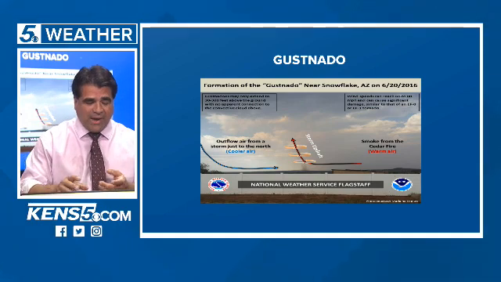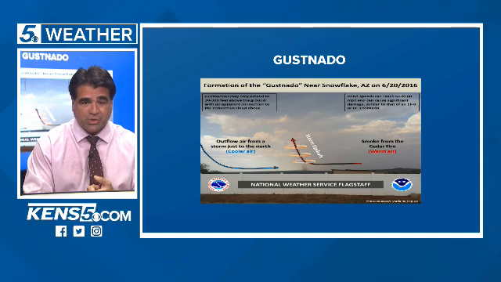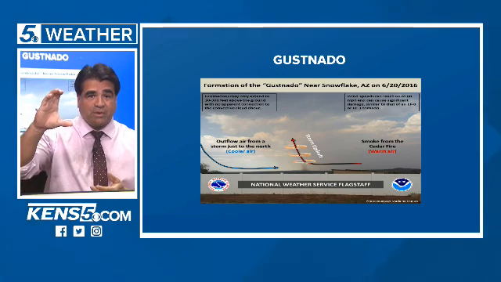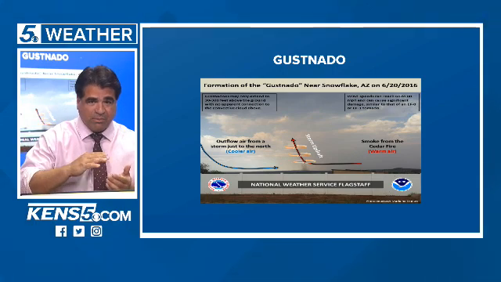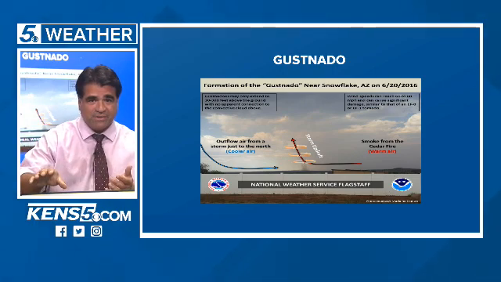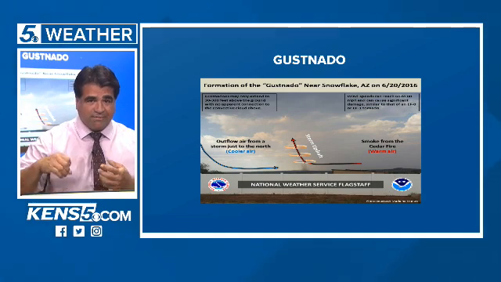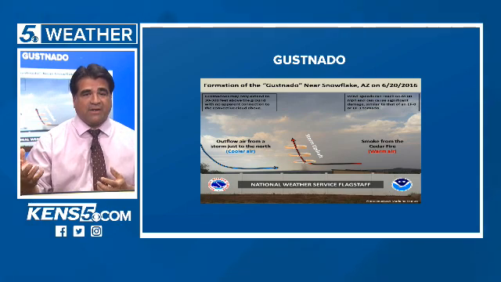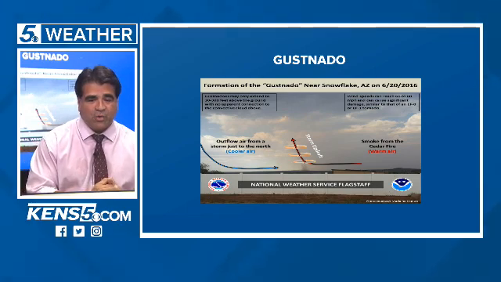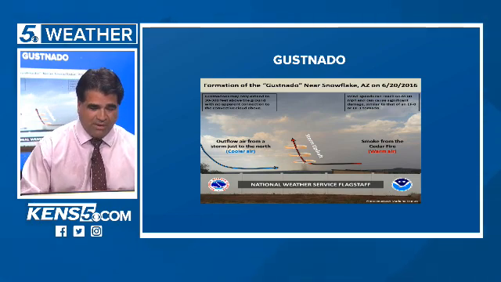So just to kind of recap, four things you need: moisture, surface moisture, low-level moisture for sure. The middle part of the atmosphere, most of that can be dry. But if you have that low-level moisture in the planetary boundary layer in the lower 5,000 feet, that's golden. Then you have directional shear. You need to have some speed shear. And you need to have some kind of lifting. You have those things, you got a chance for a tornado. And I guess that's what we're here for, to tell you when that is definitely possible.